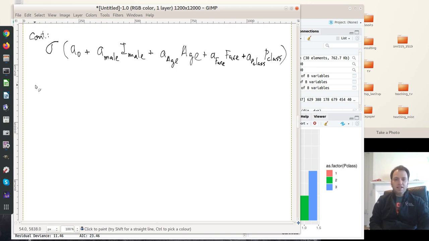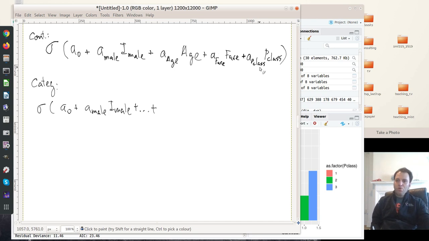Now on the other hand, let's say that I'm using the categorical version of P class. How am I going to be predicting? So that's all going to be the same, right? Like the male coefficient times male, and so on. And then for class, it's going to be different. For class, if it's categorical, then I'm going to leave one category out, and then I'm going to have coefficients for the other ones. So let's say that I left first class out, and then I'll have a coefficient times the indicator for P class 2.